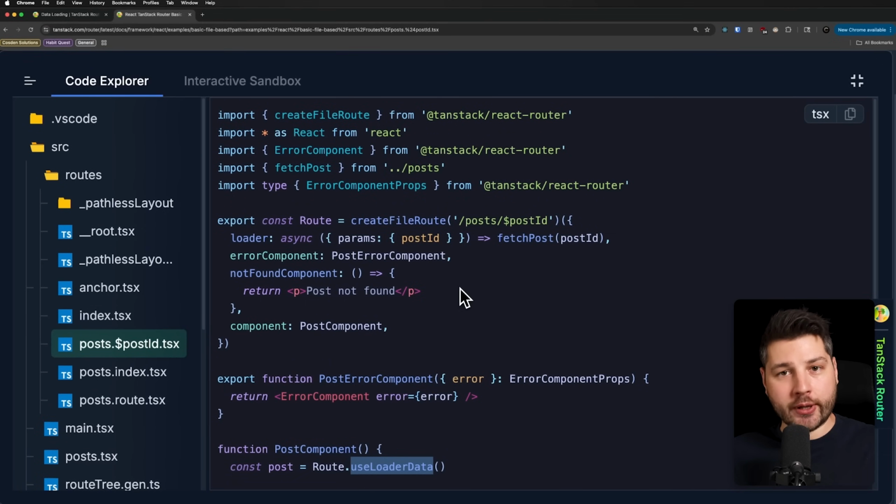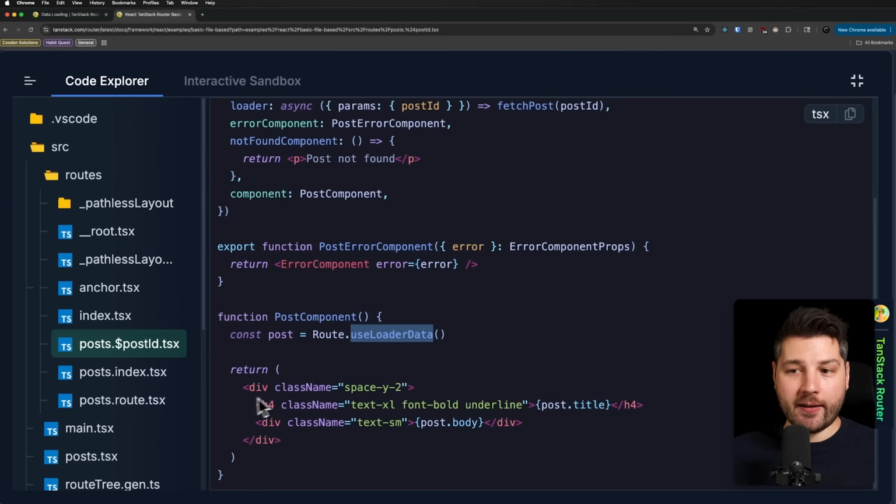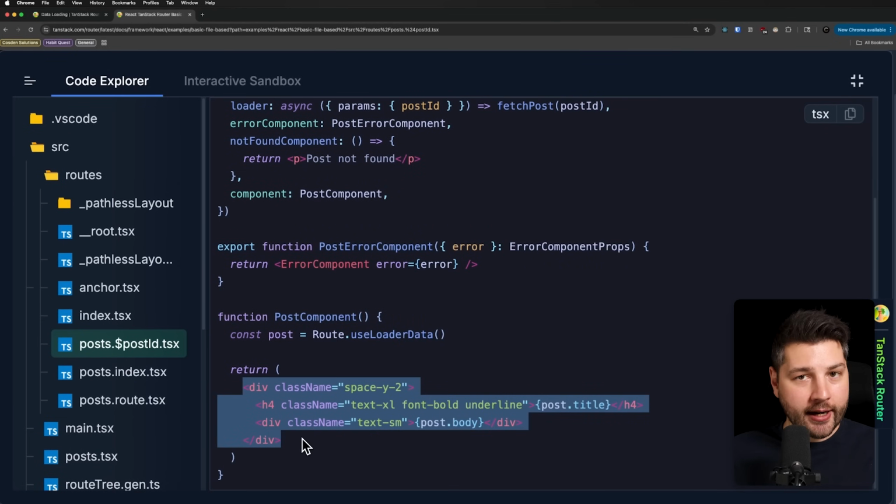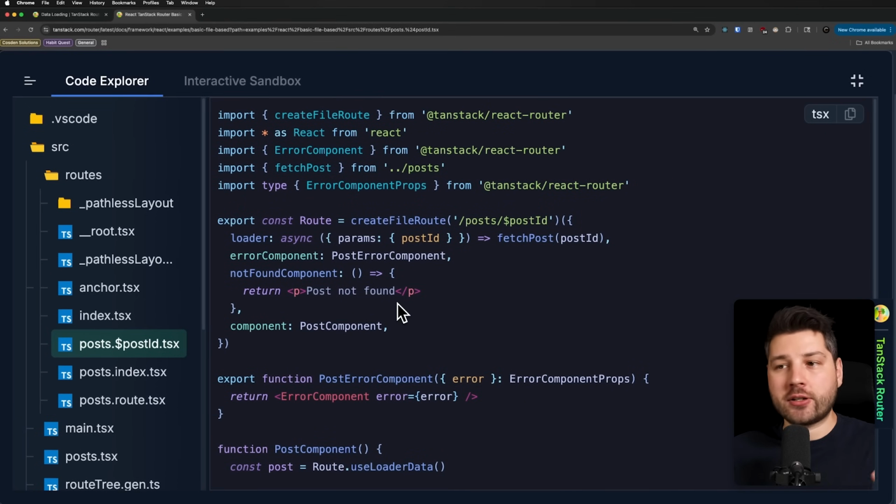It's better to do it at the navigation layer because then your components can just access the data and do whatever they need to do with it, and you let the loader actually fetch your data. It's actually more efficient because you can do this before the JavaScript bundle of the actual component has loaded. But again, I'm not going to go too deep into this. I have a video on this specific pattern if you want to explore that a little bit more.